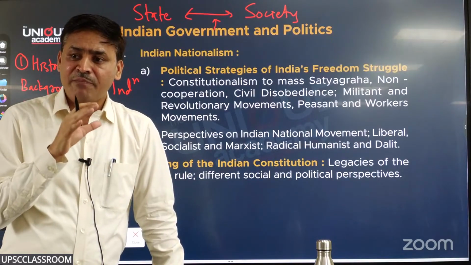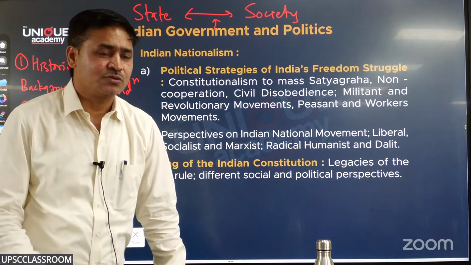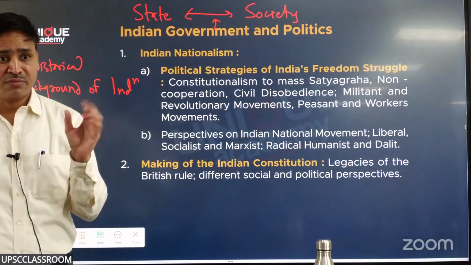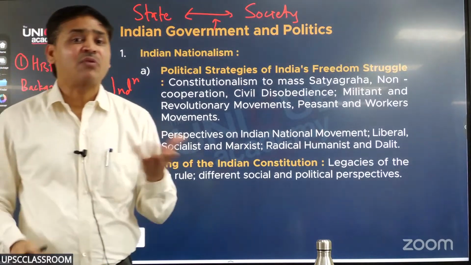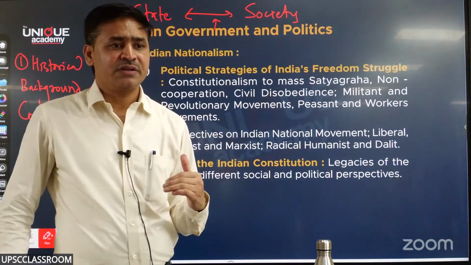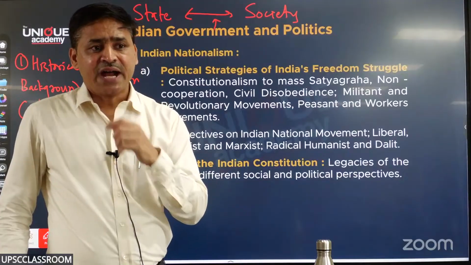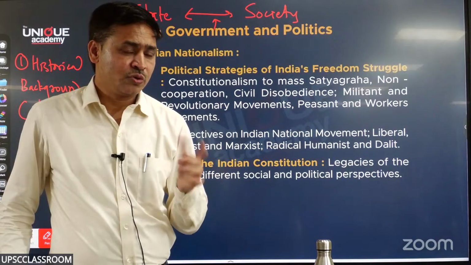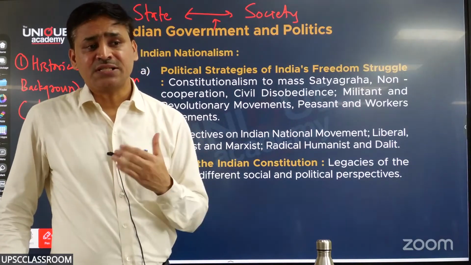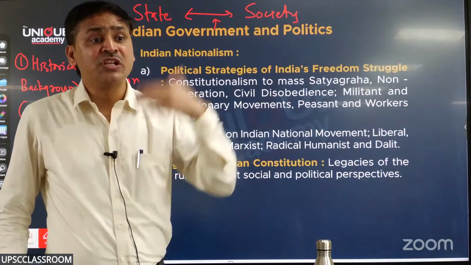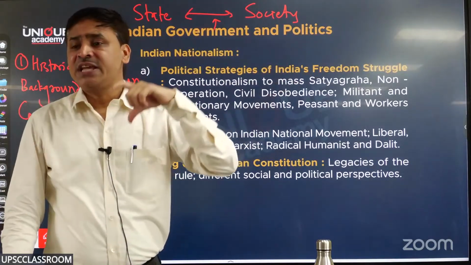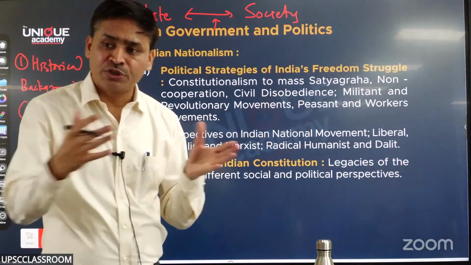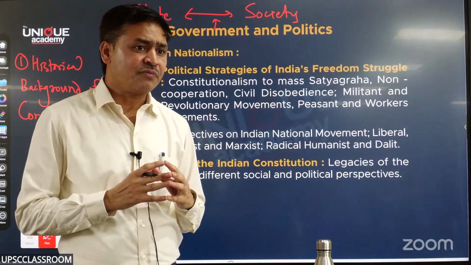And the last empire, let us say, was that of the Mughal Empire. And the last major emperor was Aurangzeb. So he dies in 1707, and that gives an impetus to the decline of the Mughal Empire. So the 18th century witnesses in India the rise of so many regional powers. And at the same time, so many European trading companies had made inroads into India for the purpose of trade.